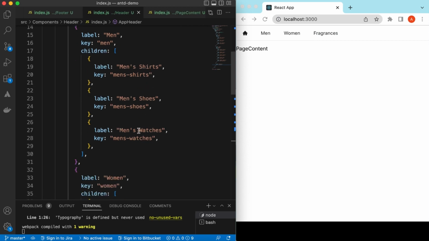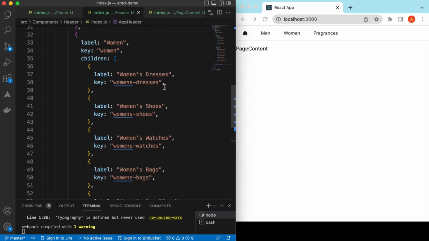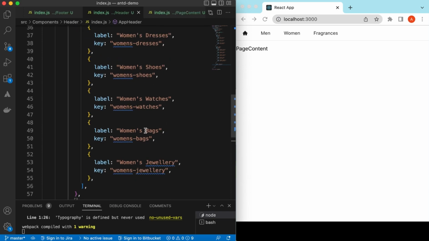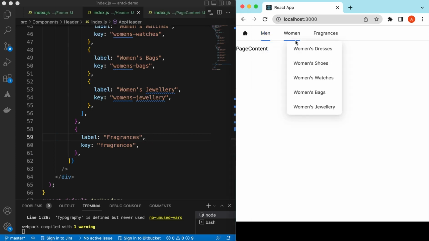Those are men's shirts, men's shoes, and men's watches. And again for the women: women's dresses, women's shoes, women's watches and bags, and women's jewelries. And also I have updated the label from accessories to fragrances. So this is how it looks like: men's shirts, women, and fragrances, right?